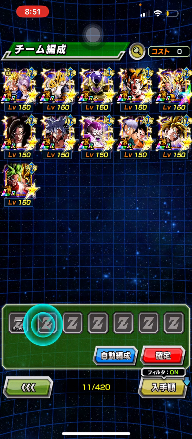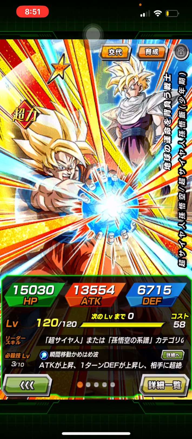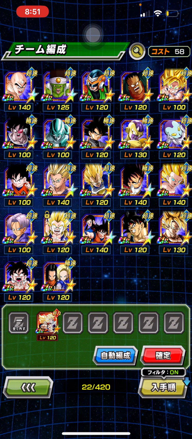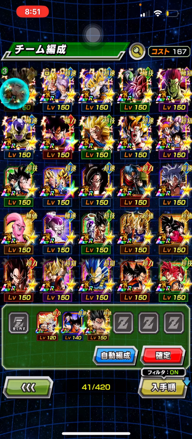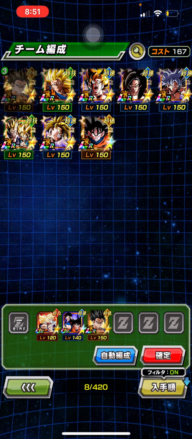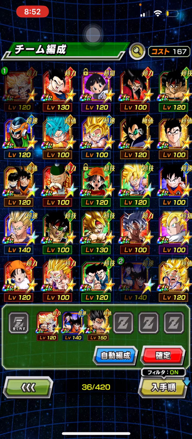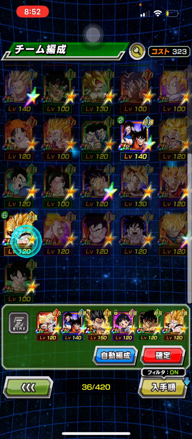So we're gonna do, you're Goku family, right? I think so. I think you was Goku. So we're gonna do you, and we're gonna show off this free to play unit, and then we're just gonna do a bunch of Goku family units. Okay, so we'll bring in Pan, Bardock. And okay, we'll do this.